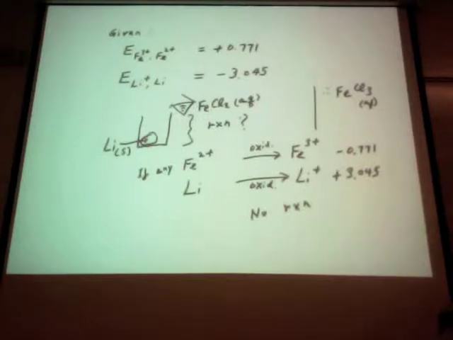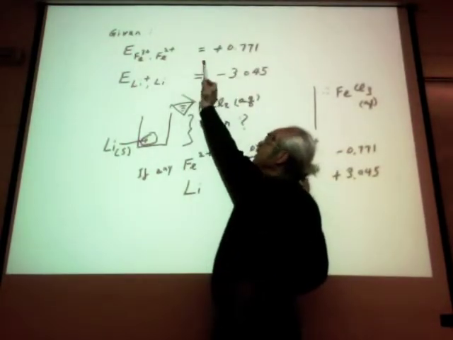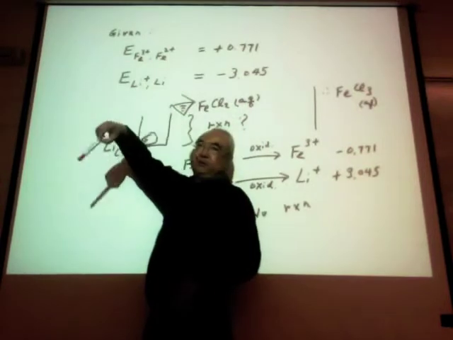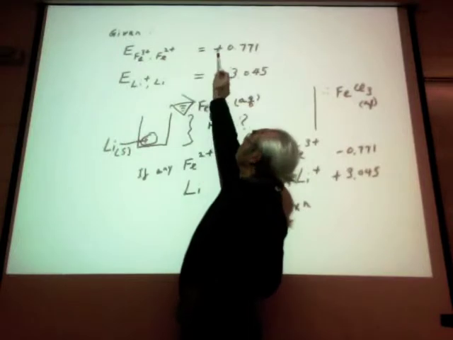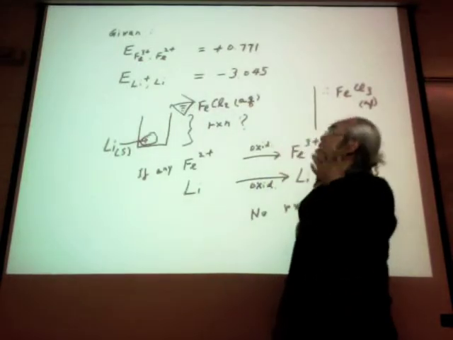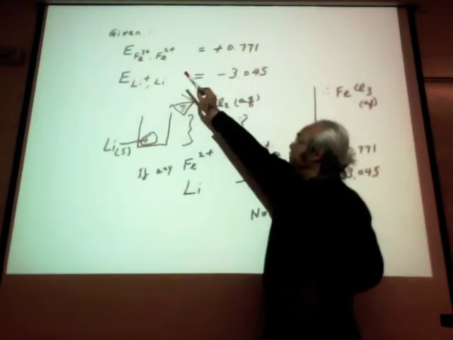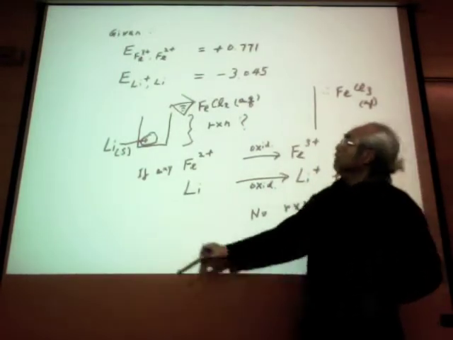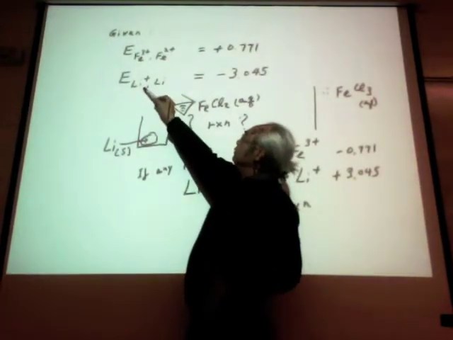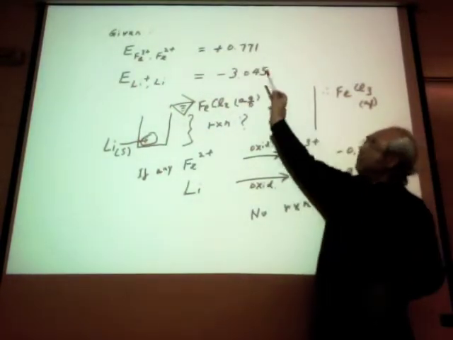Okay, now a tricky question. So let's say when it's written like that, then that means a reduction from 3 plus to 2 plus. So this is consistent with your table value. If this is written as E naught, then the E naught for 3 plus to 2 plus is a plus quantity. Similarly, from this one to this one is a reduction, right? From the table, it is a minus quantity.